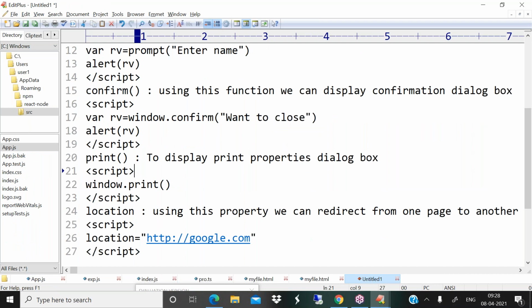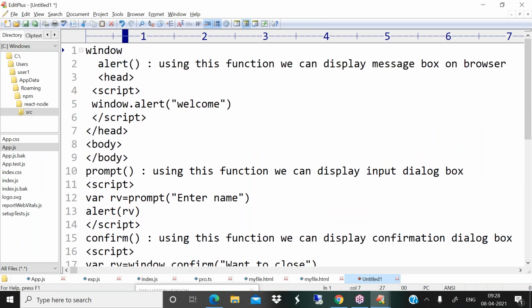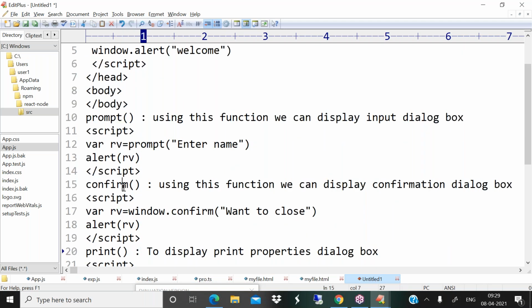Now copy and paste. Here you can see this alert we are using to display the message box, and prompt to receive some data from the user. It displays an input dialog box. And the next example is confirm, to display the confirmation dialog box.